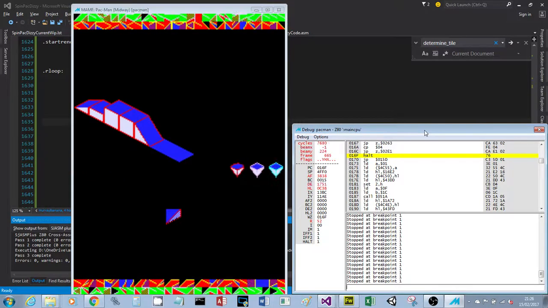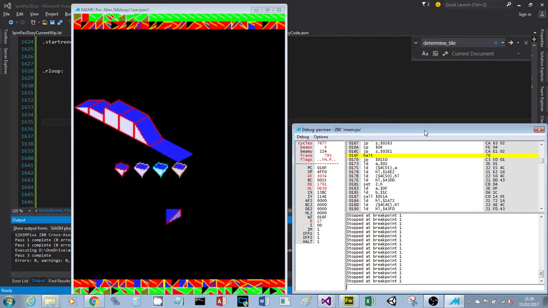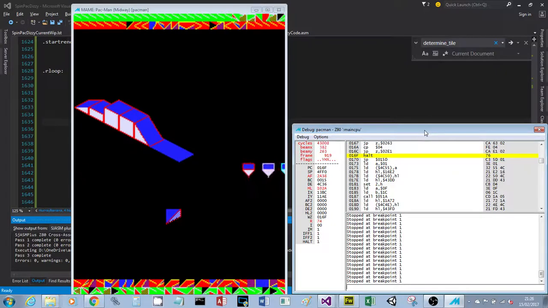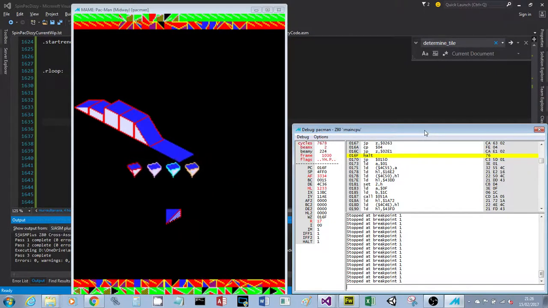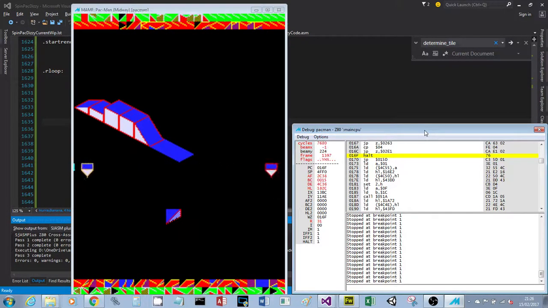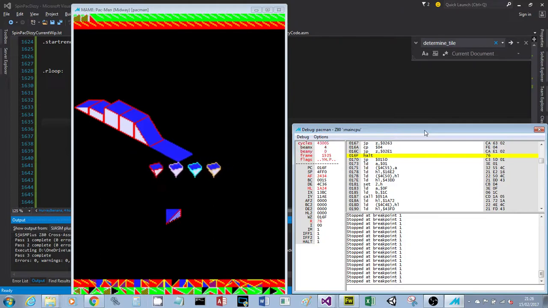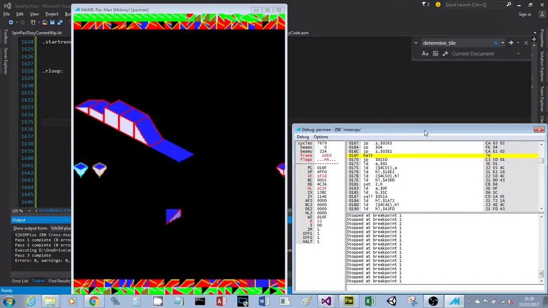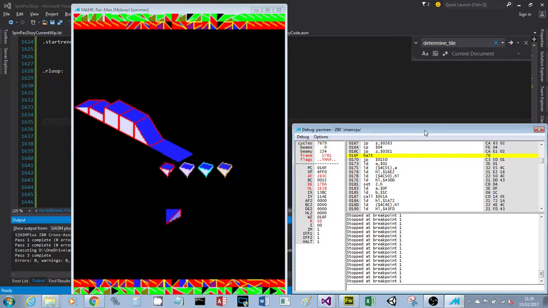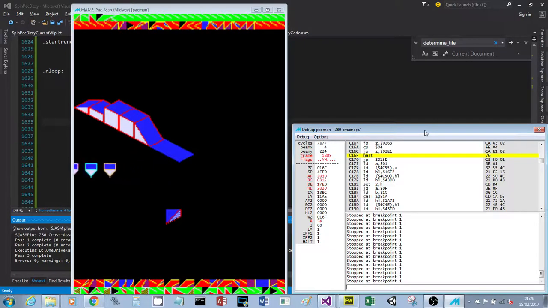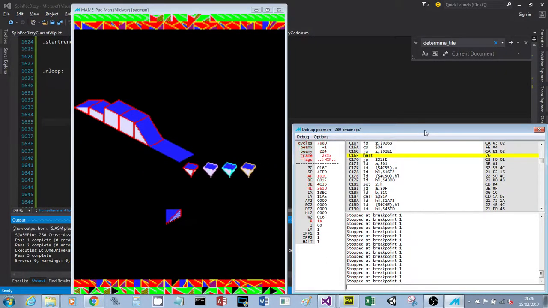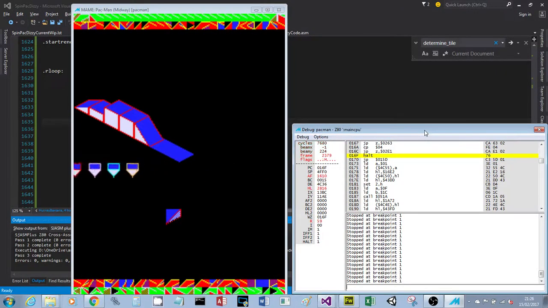But that's now working. So the next step is, I've got some maps defined, and I now need to build the renderer that will process these maps. And I've got to decide how I'm going to do it, whether I'm doing it through calculations or whether I'm going to use lookup tables. But if I use lookup tables, that's going to take up more space, which stops me having so many levels. So I'm of a mind to do it through calculations.